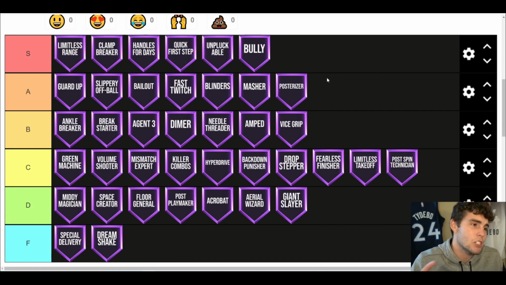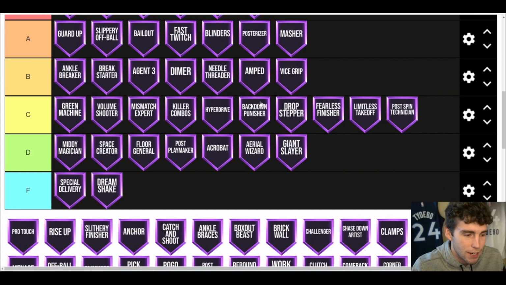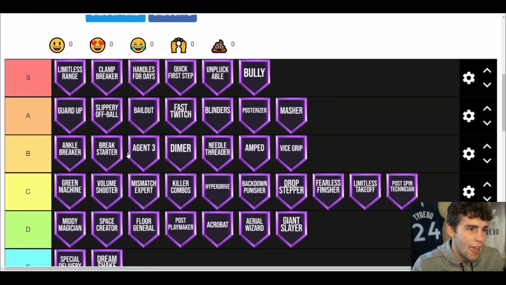Now, look, it's just the one thing. I get tired of a guy like Alex Caruso missing dunks. I get tired of it. But when I go to the rim with Ricky Davis, he'll never miss a dunk. And that's what posterizer and driving dunk does. Posterizer is an extremely important badge. That compared to blinders is a pretty good comparison between rim running and 3-hunting.